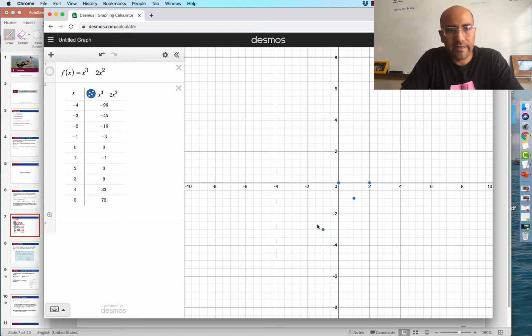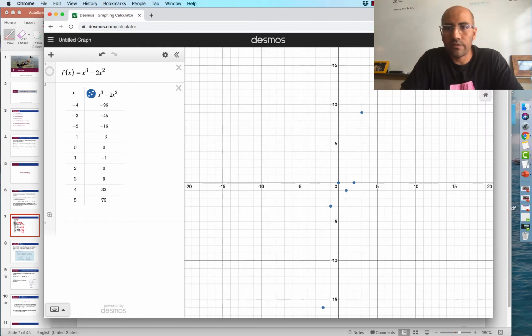Okay, so here they are, and I can spot them. So here's -1, -3. That's this ordered pair. And then 0, 0 is on there as well. And then 1, -1 is on there. And then 2, 0 is on there. You notice they grow pretty quickly, and the output values get pretty large, and the scale here only goes up to 8. So if I wanted to zoom out, I can spot some of the other ones. Here is 3, 9. Way down here is -2, 16.